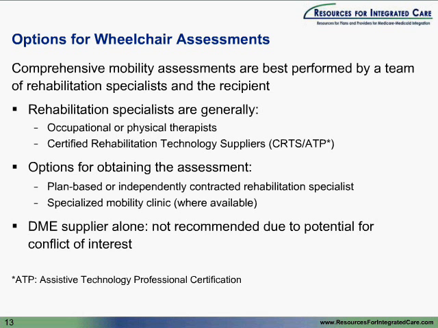When we're looking at long-term needs for wheeled mobility, it's not encouraged to use durable medical equipment suppliers who are working alone, particularly if they don't have rehab experience. There tends to be the concept, as Chris said earlier, that one size fits all and any wheelchair will do. Now, any wheelchair might do to transport somebody from point A to point B or department A to department B in a hospital, but as a full-time mobility device, we really want to be sure that there's customization and knowledge of the options available to meet the needs.